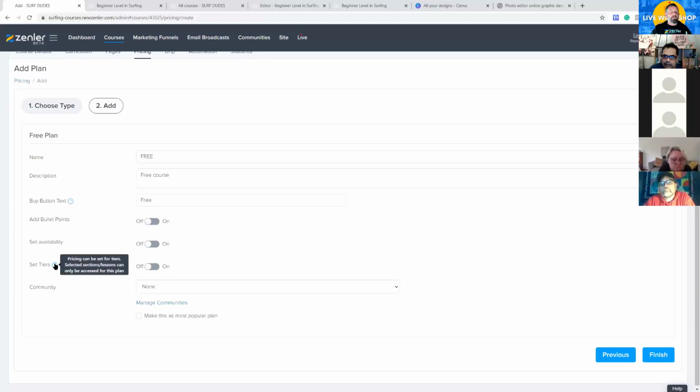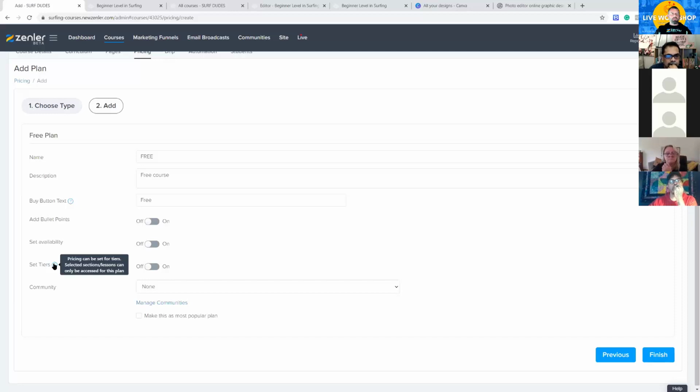Next we have tiers. Now I'm going to explain what tiers is. If you have say 3 sections in your course, you could set up 3 different tiers. So you might have section 1, section 2, section 3, and there might be videos and things in each of those sections. You can actually set a tier to only give people access to maybe section 1 or section 1 and 2 or section 3 or section 1 and 3. It's up to you. You could set that tier option in there to give people access to only that part. Why would you do this? You might have one big massive long course and you just want to open certain sections.